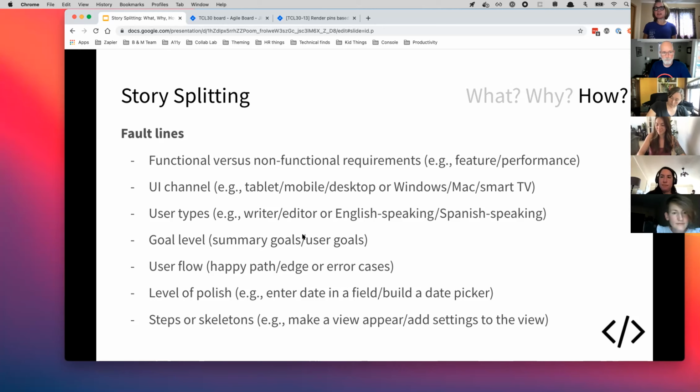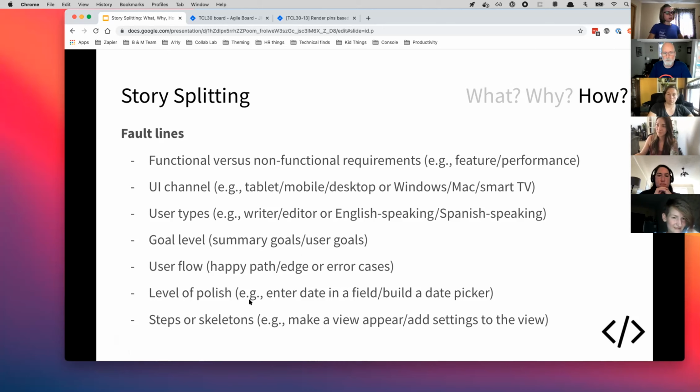This is a good one. So the user flow, I do this a lot in my own work. So maybe I'll build what's called the happy path, or the path where nothing breaks. So the happy path, user flow, and then maybe a separate story that addresses edge cases or error states. Like when I'm registering, the user can enter their information, hit submit, and everything works great. What happens if they enter an invalid username, or what happens if they forget to enter their email or something, a required field, right? We can add that kind of form validation as a separate user story, happy path versus edge or error cases.